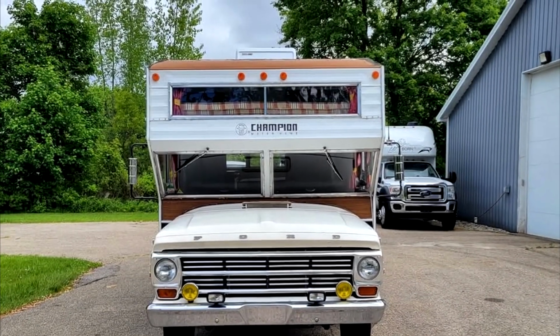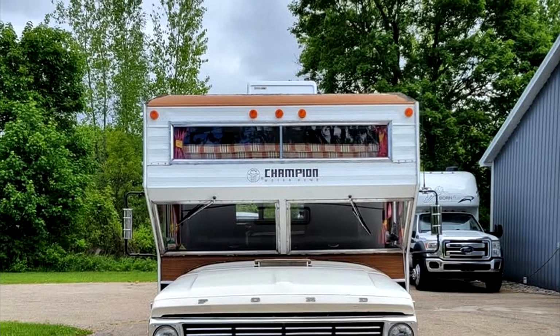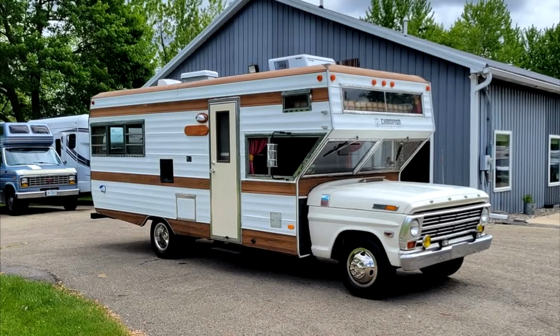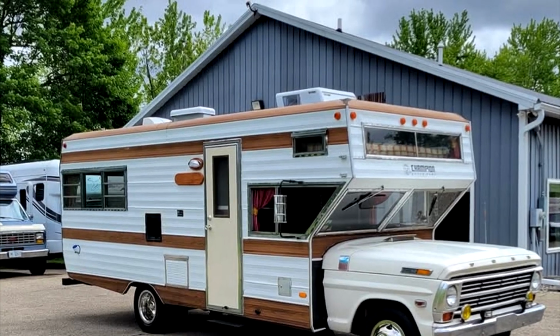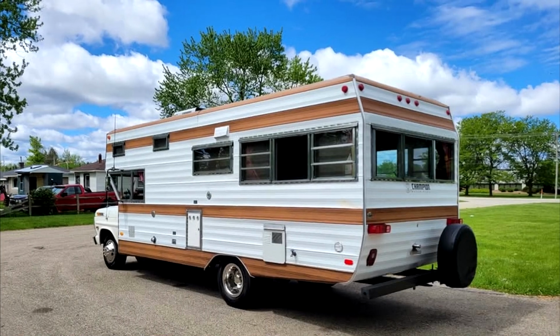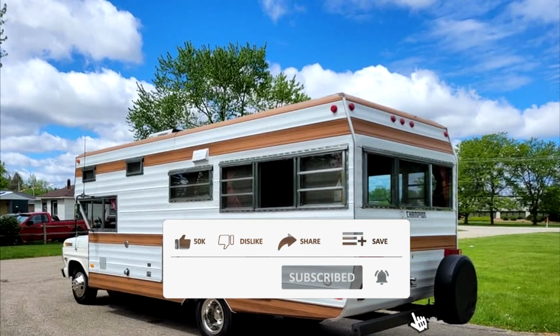I believe this Champion conversion might be one of the most underrated oddballs on wheels. I think what I liked the most was that despite its Frankenstein aesthetics, it works. It's real. And hey, if you're laughing, crying, or currently browsing truck forums for Ford FE V8 torque specs, then you, my friend, are one of us.